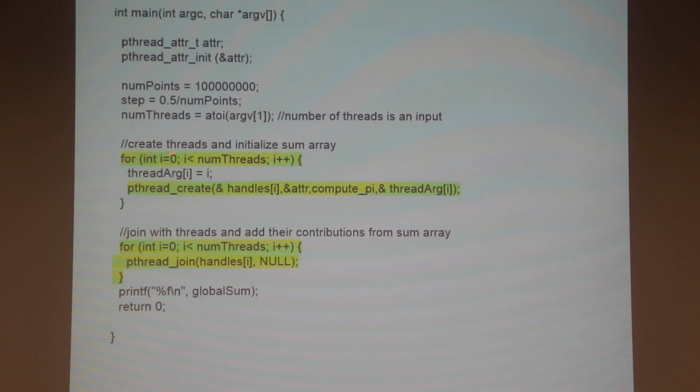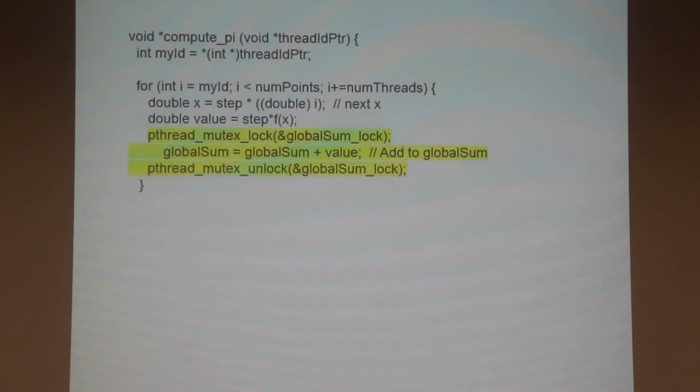Again, all of these have a common structure once you see how pthreads programs work. This loop basically spins off all of those threads. And then notice it's just doing a join with each one. So when that loop completes, you know that all of the child threads have completed. And then you can just go ahead and print the value of global sum. Good? Okay, trivial.